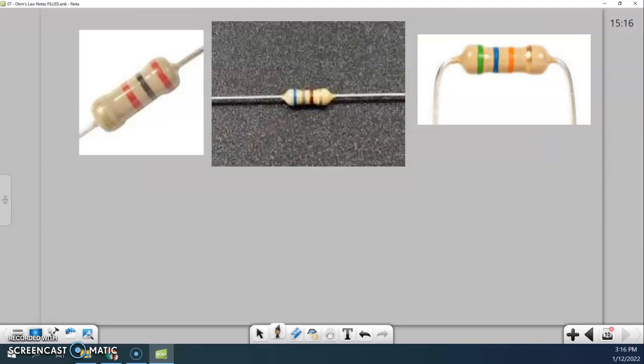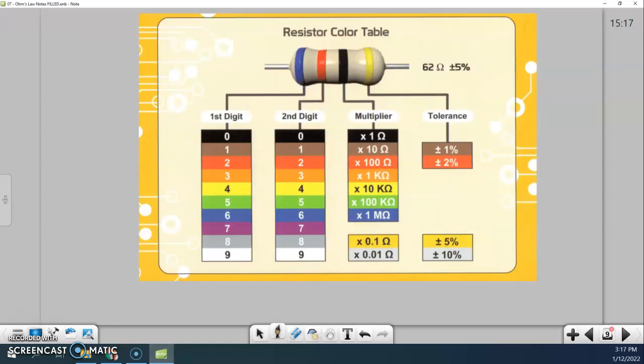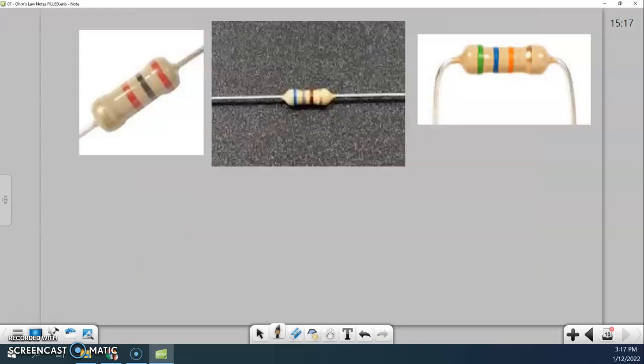Now, how do I know which end to start? Is this the first stripe, or is this the first stripe? Is it red or is it gold? Here, let's look at our table. Often, golds and whites will be your last band. Almost always the 5s and 10s will be golds. And you say, how do I tell the difference between this and this? They're both yellows, right? Not quite. That is metallic and shiny. It's actually not yellow, it is actually gold.